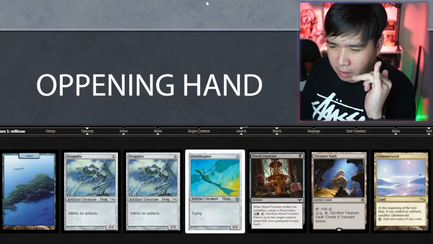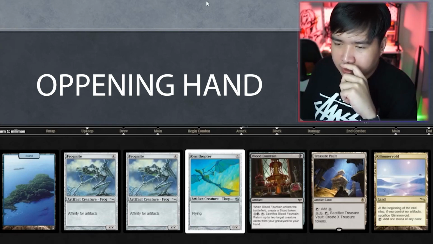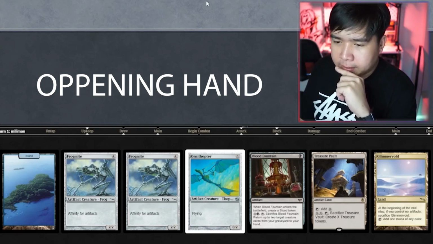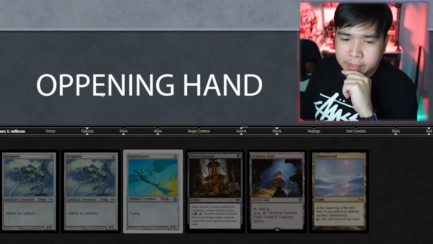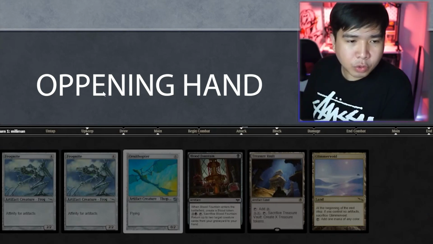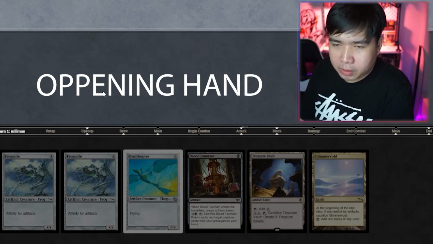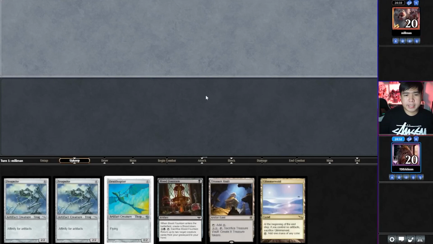We can start with Treasure Vault. No, I think we can start with Ornithopter, Glimmer Void, and then Blood Fountain. And then next turn, we can go with Treasure Vault, I think. We're going to keep this. We're going to bottom the Island. The reason being is that if we get Strip Mine or something like that, we still have a thing to do. Blood Fountain definitely on turn one is what we're going to do here. Hopefully that's enough. It's enough.